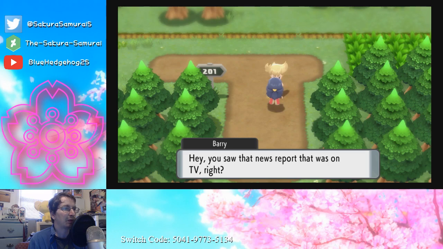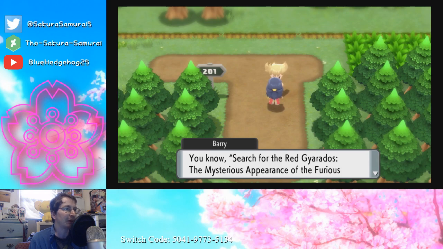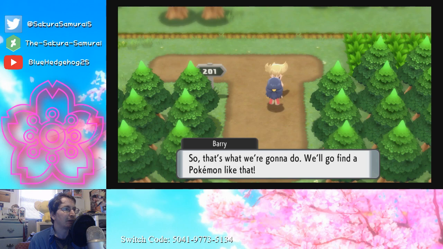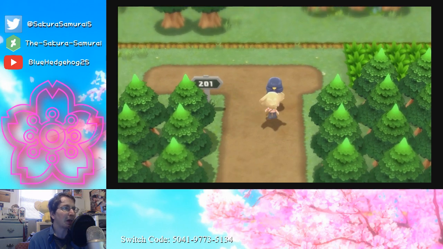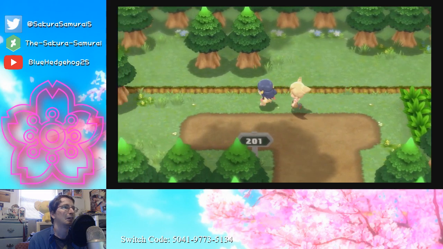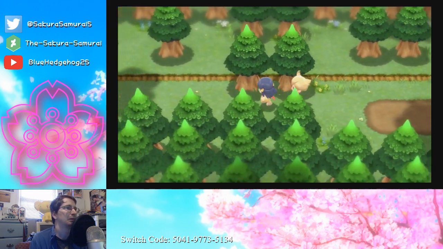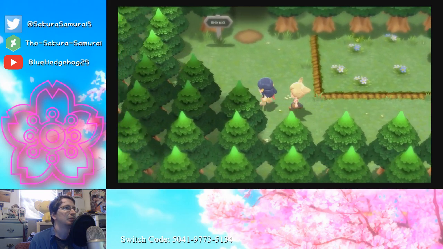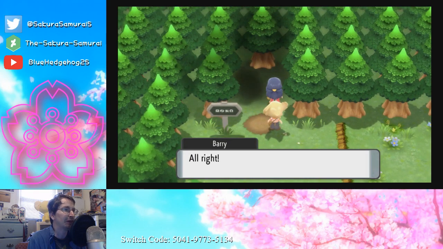Hey, you saw the news report that was on TV, right? You know, the Red Gyarados, the mysterious appearance of the furious Pokemon in the lake? That show got me to thinking. I'll bet our lake has a Pokemon like that in it too. So what we're going to do is find a Pokemon like that. Right then, to the spooky forest. Alright, to the lake! Let's find us the Red Gyarados!